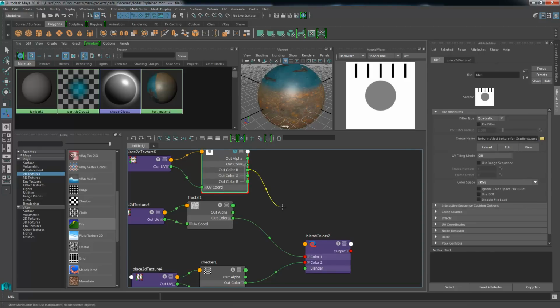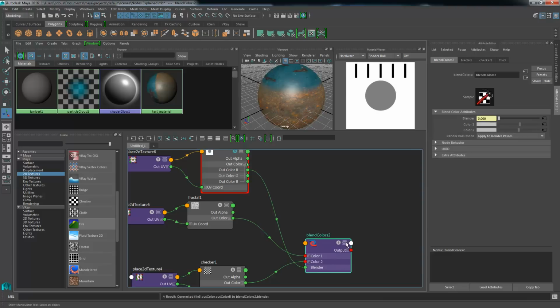We can take that, and if I go now into Blender, we can see that it connected without any problem and works successfully. If I were to solo this out, you can now see that parts of the image that were gray had a 50% blend between the textures below and the textures above.